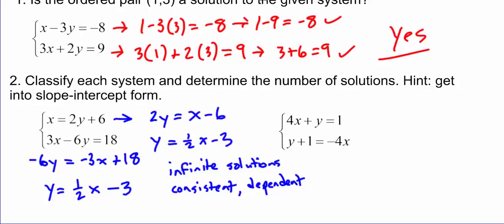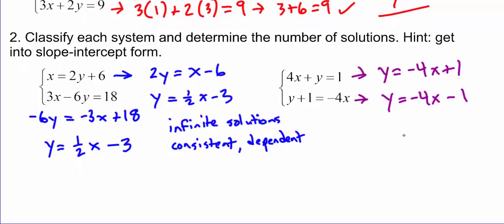All right, let's look at the second one here. 4x plus y equals 1. So I'm just going to subtract 4x. That was pretty quick. y equals -4x plus 1. And then for this equation, we can just subtract 1. So y equals -4x minus 1. Okay, at first glance, you might have thought they were the same line, but when you look at it, you realize the y-intercept is actually different. The slope is the same. We're talking parallel lines here. And so if we have parallel lines, there's no solution. And another name for that would be to say that the two lines, the system, rather, is inconsistent.